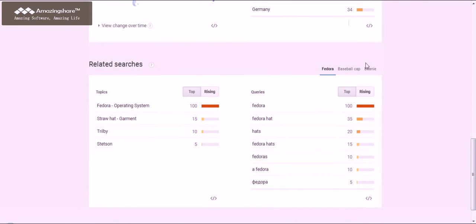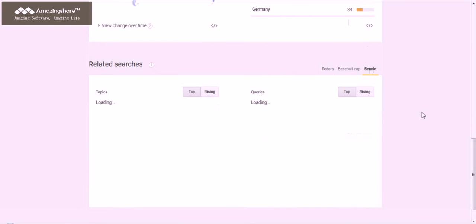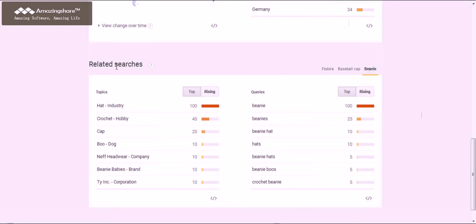Down here you're also going to see, well, let's switch over to beanie since that's the bigger one. It's going to give you related searches, so this is going to help when you're thinking about your marketing efforts. Okay, so let's say your hat idea is coming together, but you could also adapt your invention to work with sneakers. So, which is better or a more promising target market, hats or sneakers?